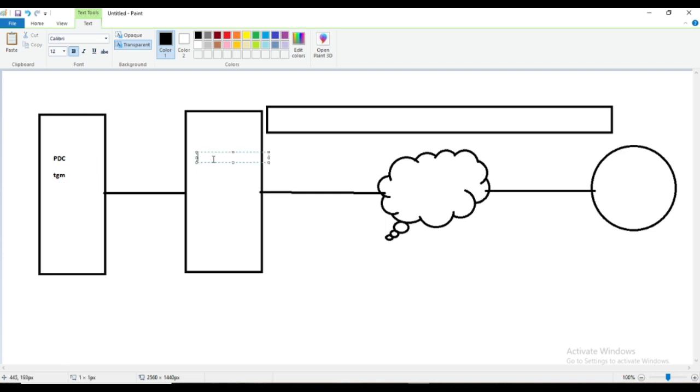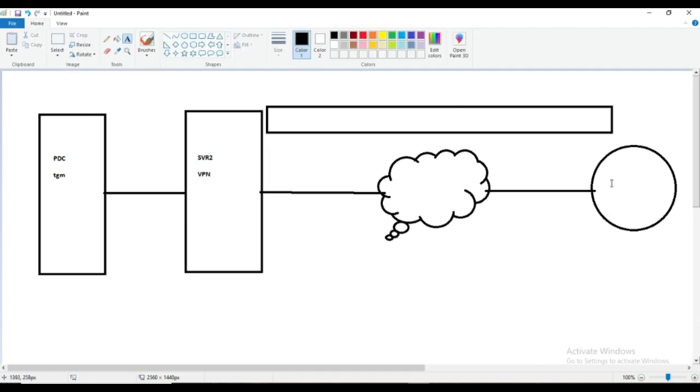We will name this server SVR2, server number 2, and we will create the VPN from this particular server.